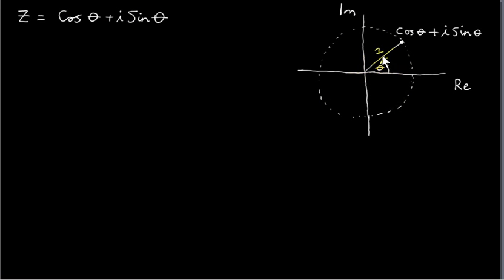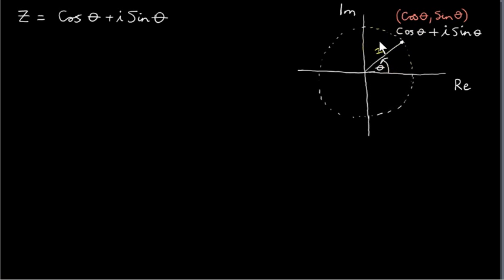Theta is measured anti-clockwise from the positive real axis. So I'm showing this complex number in this quadrant, but we could have it in any quadrant. We could have a point here, for example, and in that case theta will be an obtuse or a reflex angle. The coordinates of any point on a unit circle are given by cos of theta, sine of theta.